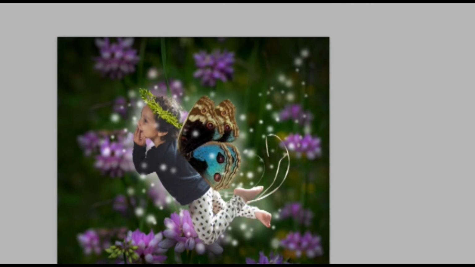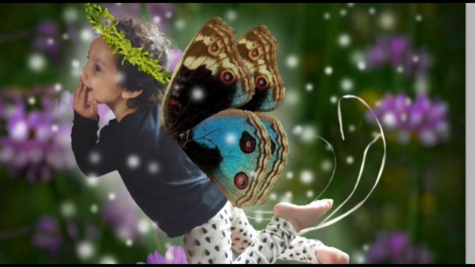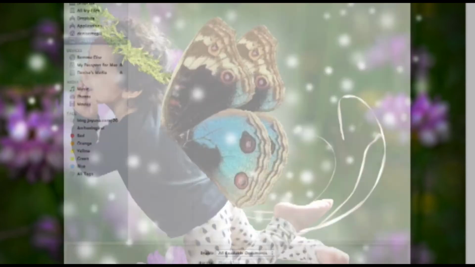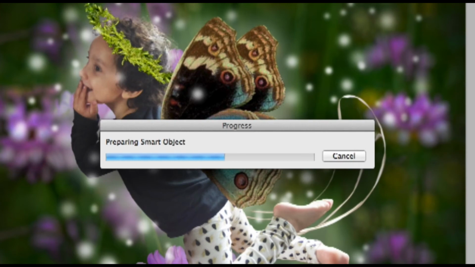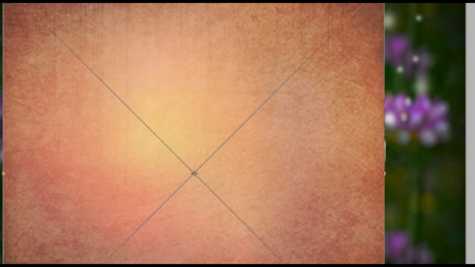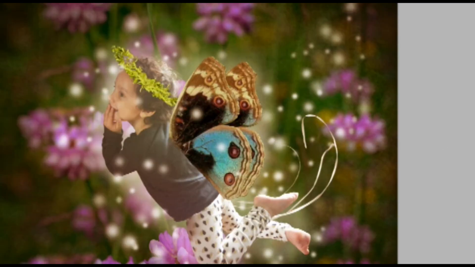Now the thing is, it's still a bunch of photos pieced together. So I like to do one more step to add an overlay. The overlay ties it all together, so I'm going to choose this orange overlay. I'm going to change the blending mode to make the overlay soft light. And you see now everything is tied together with the same orange soft light glow.